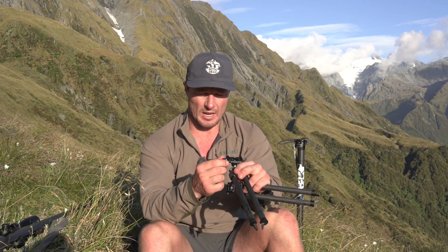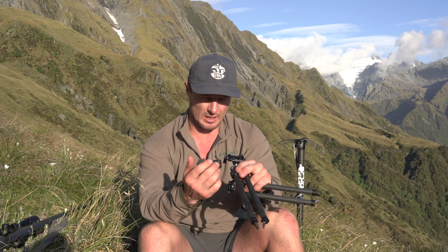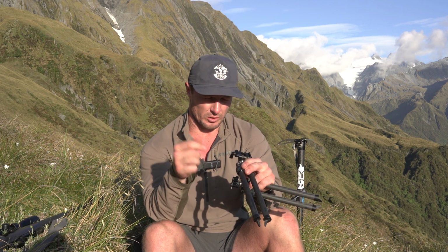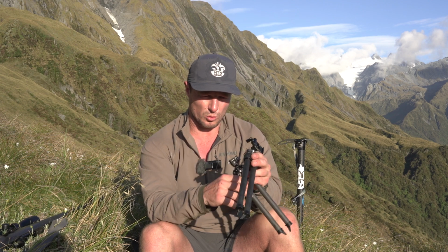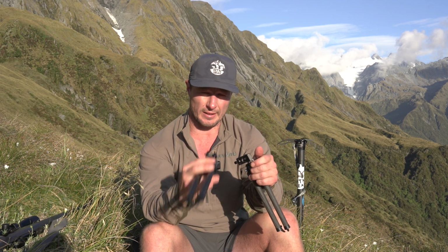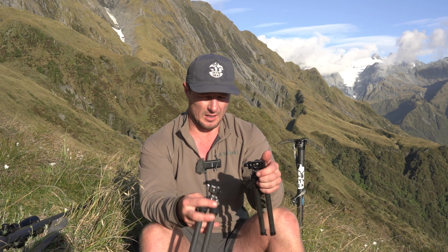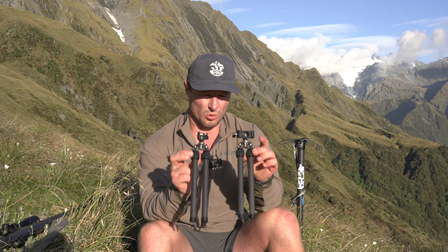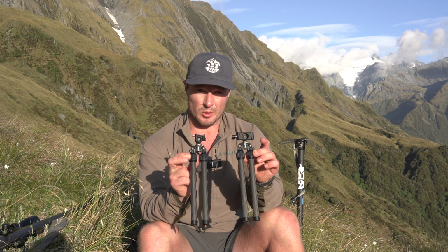There's a number of stocks out there with the Picatinny rail being captured, so you can't slide on and off. It'll allow you to unscrew enough that you can go on, clamp on. It will also allow for people using longer Picatinny rails to slide forward and back. So yeah, that's really the difference in the heads. All the other features are the same, they're the same components.